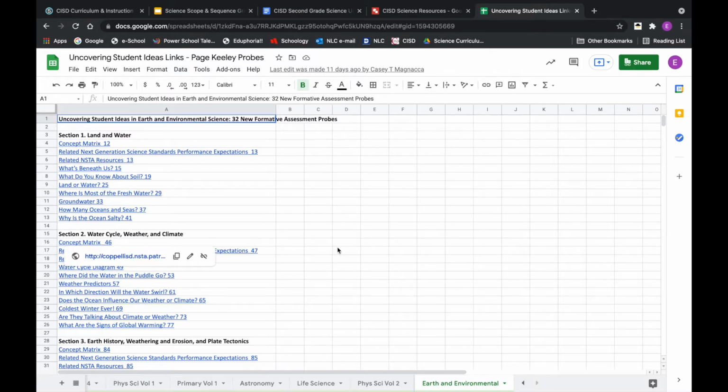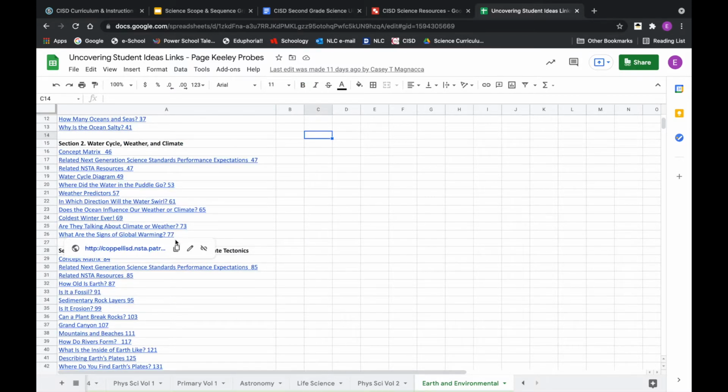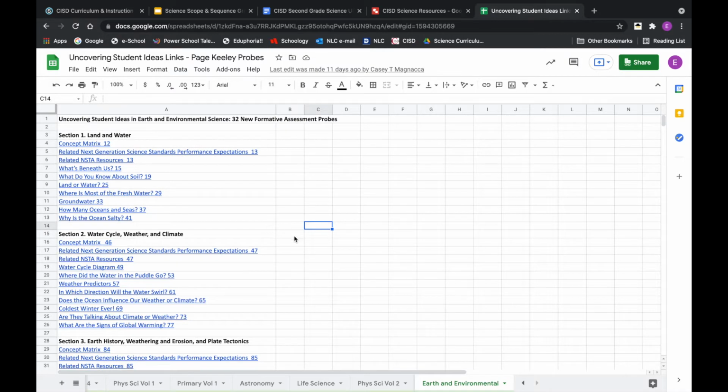The reason why I'm showing you this is within the curriculum documents that we have for each unit, each grade level, some of the links may have gone dead or require you to log in, which is completely not supposed to happen. So if you just go to this master sheet, you'll be able to just click the one you want and it will automatically work.